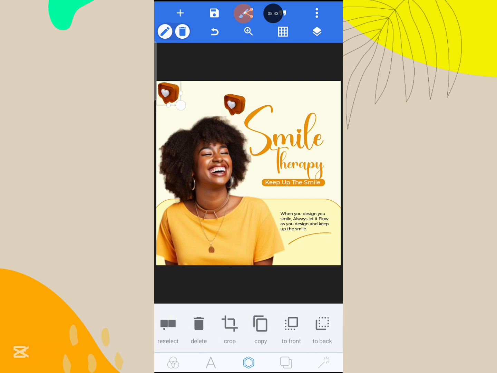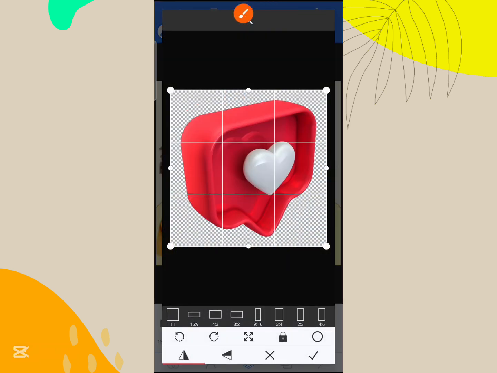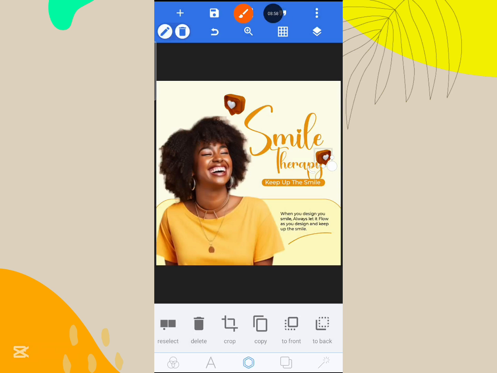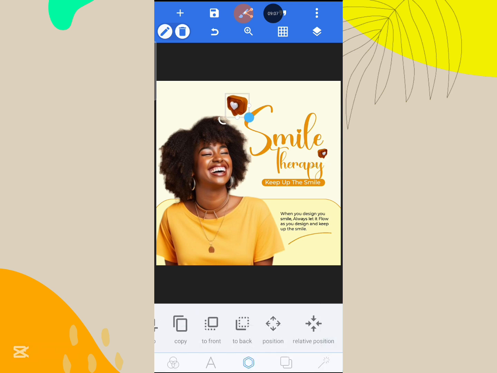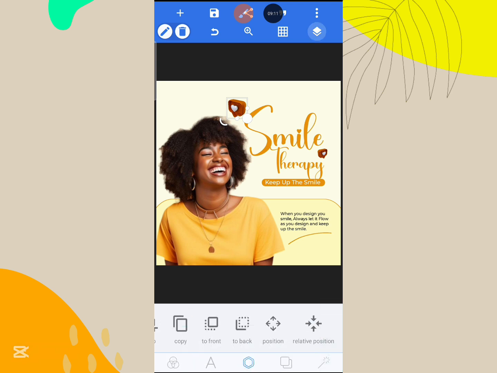then you duplicate it, copy, and then place one. You can just go to crop, so you flip it so it faces this way. The way I did was I clicked here and it flipped the other way. So that is it. You can now click check mark and then reduce it. From here, it's your position to bring it down. Then this one too, reduce it a little. So that is it for our tutorial.